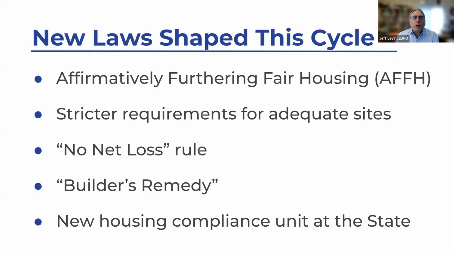You've probably read about a rule called the builder's remedy. If a city does not complete its housing element on time or is otherwise out of compliance and doesn't have a valid housing element, then there is a provision in state law that says that builders can build housing regardless of the zoning. So if the zoning says you can only build single-family housing here, if there's no housing element in place and approved, a developer can use the builder's remedy to build housing that is much denser multifamily, provided there's some level of affordable housing in there. But this is getting used a lot as we find multiple areas that didn't adopt their housing elements.